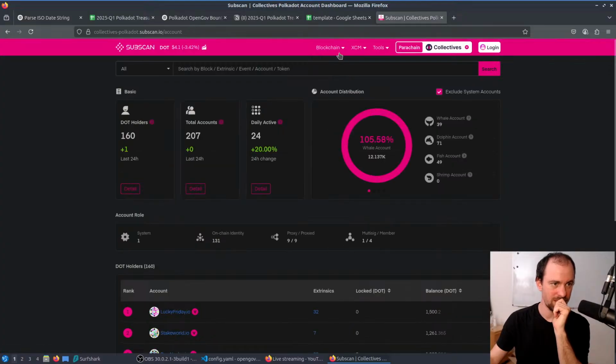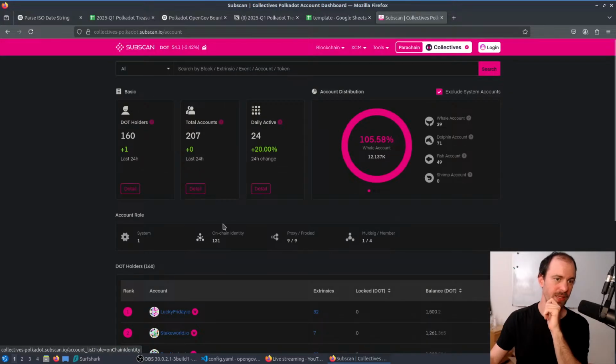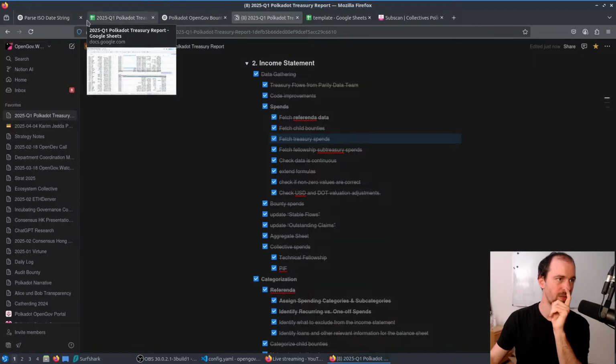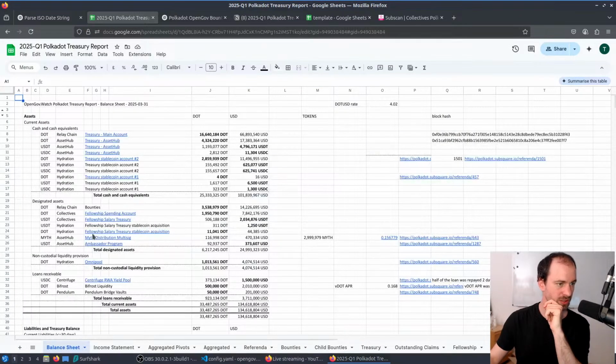Okay, it seems like we're not seeing the account we want to see, which is the fellowship sub-treasury, but I think we can look it up on the balance sheet. Fellowship spending account. It's on Asset Hub. Cool.